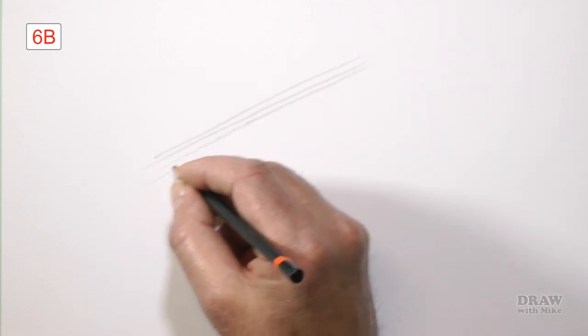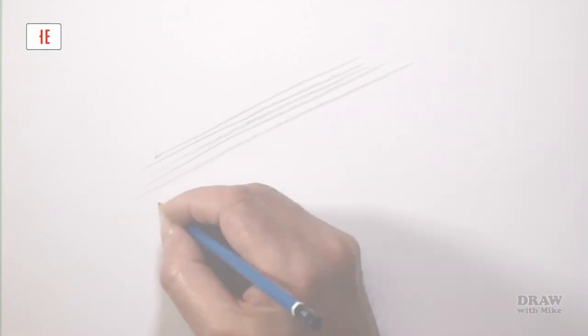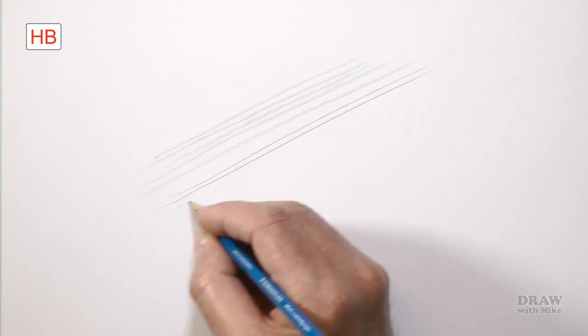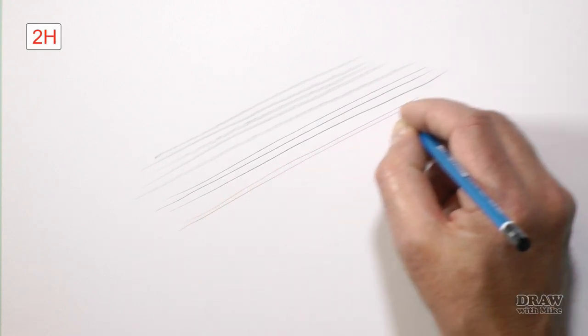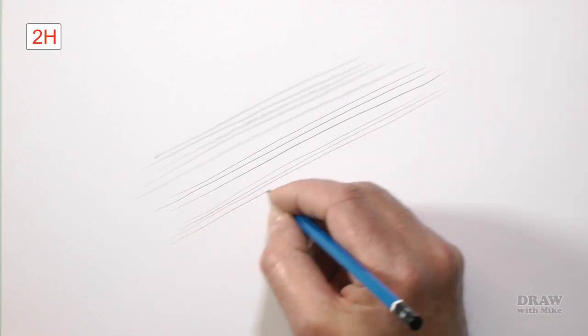Different grades of graphite produce different qualities of line. A soft grade, B to 10B, draws a line with a soft edge. For really sharp lines with clean cut edges, use HB or F, or a harder grade, H to 10H. These hard grades with a high clay content have increasingly finer grain structures with no detectable irregularities along their edges.